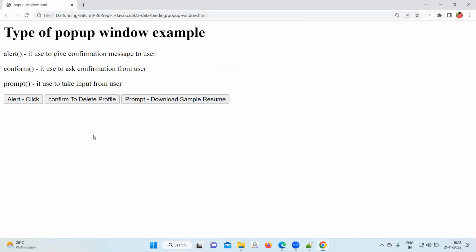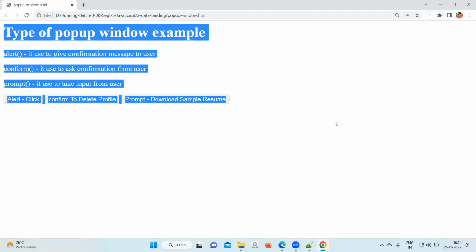What is the event? Now see, when I came here, I am on the page. JavaScript is in the background. In the foreground is HTML. So on one side is JavaScript at the end, in between we have HTML, and on one side is the user. The user will come, and user interaction will happen to the UI. So in the UI, who is playing the role? HTML and CSS. We have written only HTML here.